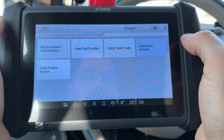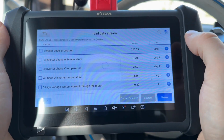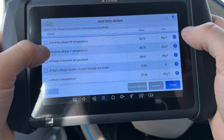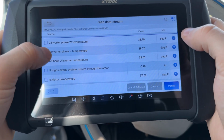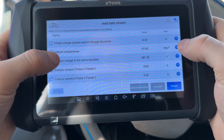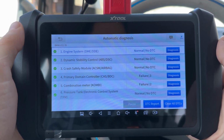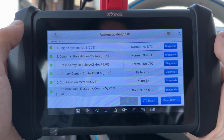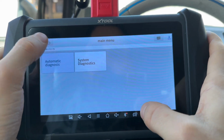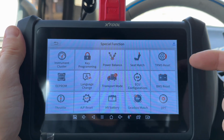And of course, there's a lot of other very cool information on other modules, such as the range extender motor. So if you go in here, we can see very cool stuff like motor angular position. You can see temperature of the inverter phases. We can see the high voltage system current that's going through the motor, motor temperature. To summarize this section, it basically supports all systems, and it will scan every single module that is available on that car. Now, if we go back to the main menu, we can go to special functions and see what those are, because this is actually very cool.